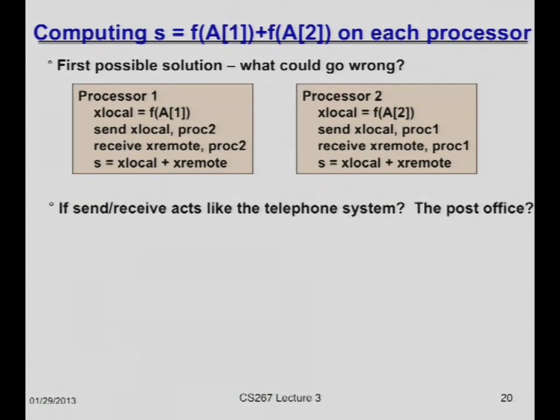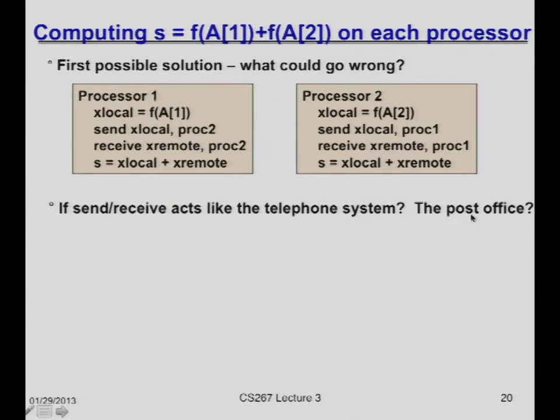I mean, this sort of captures the spirit of what I was talking about before. So it sort of depends, there's a hint here, on the semantics of what send and receive mean, right? Do they act like the telephone system, or do they act like the post office? So in this case, imagine that you and your friend picked up a phone at the same time and called one another simultaneously. You'd both get a busy signal. In this case, you'd get a deadlock, right? So each one would do a send, and nothing would happen, and they'd be stuck waiting. So that would be a problem.